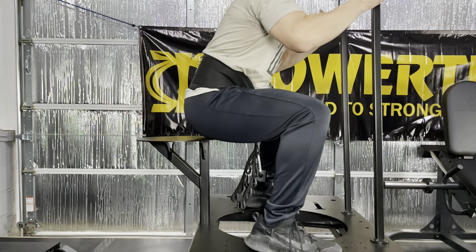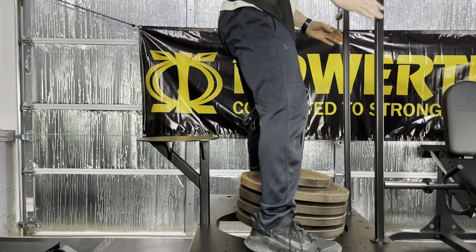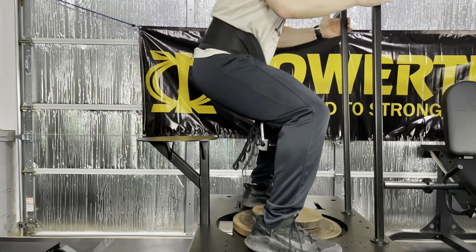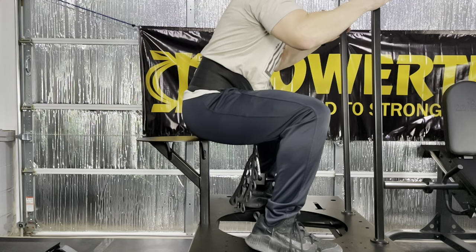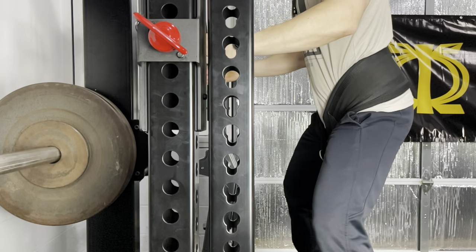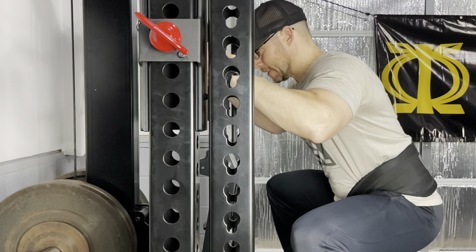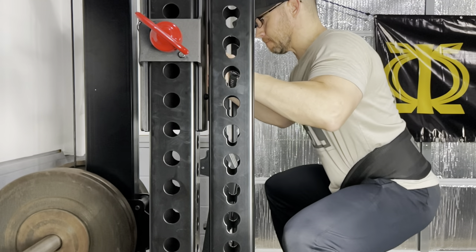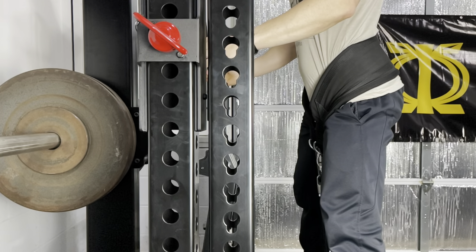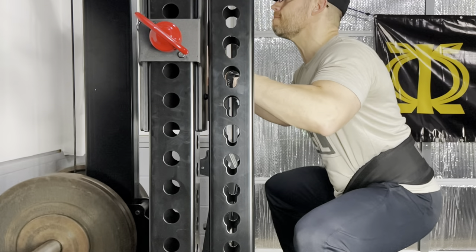Interestingly, for the belt squat exercise I honestly cannot tell that big of a difference between the two. Ultimately that's a good thing, because in my opinion you can't go wrong with either. Both are made in the USA, but if you want to save a substantial amount of money, have a piece that you can move easily, and have a true piece of free weight equipment, then the Squat Max wins. If you want a tank that will last forever, provides a greater variety of foot placements, and is slightly more user friendly, the Rhino wins. I personally like Brian and the Squat Max — he is constantly trying to enhance the product and add new features. Brian is passionate about the Squat Max and he's got the science to back it up.